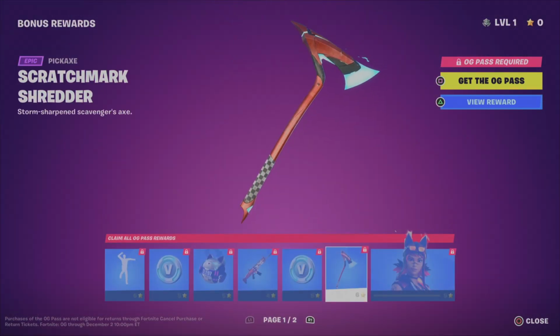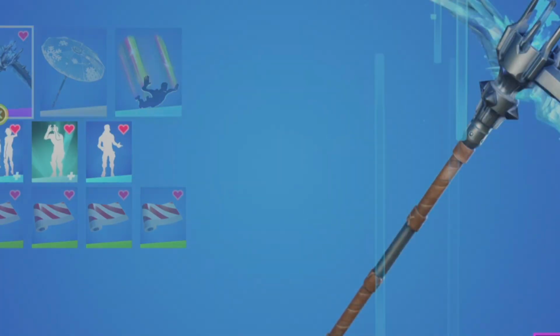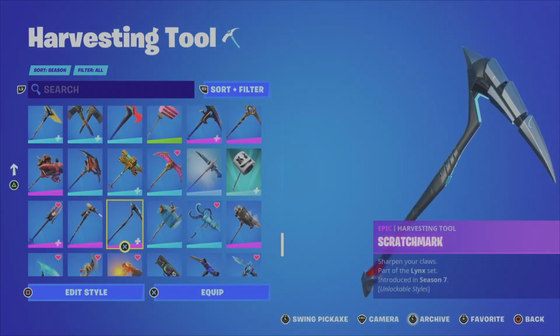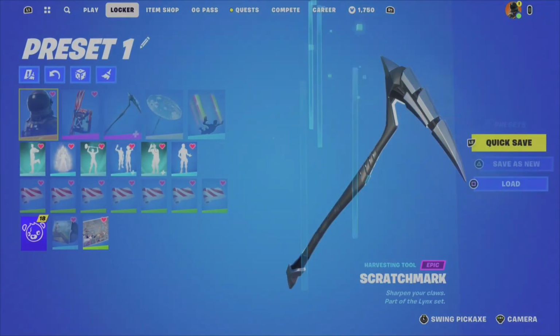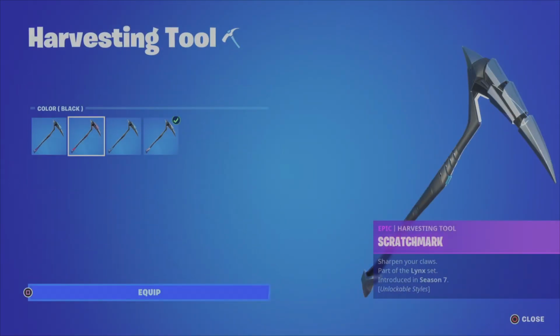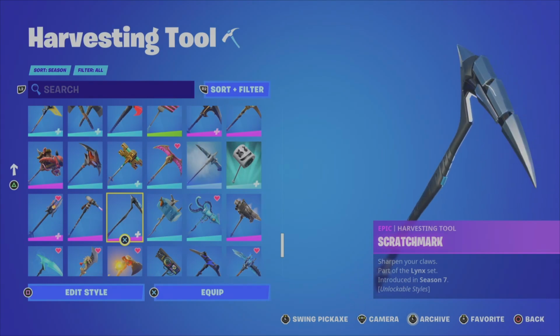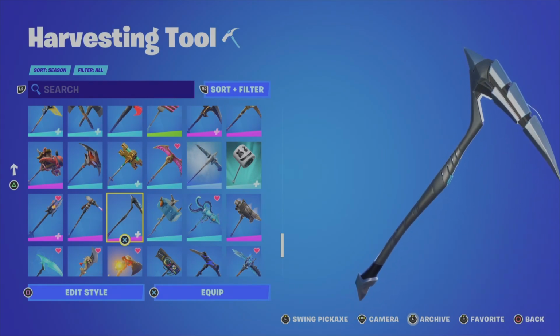Scratch Mark Shredder, which is obviously Lynx's. I'll pull it up, man. I'll pull it up since everyone's asking. So Lynx in Season 7 came with the Scratch Mark, right? This was pretty cool, very simplistic. I remember a lot of people didn't like this. You could change his colors to it, which was pretty new back then. In my opinion, looking back on it, it is something that a lot of people took for granted, because we didn't realize how good it was.